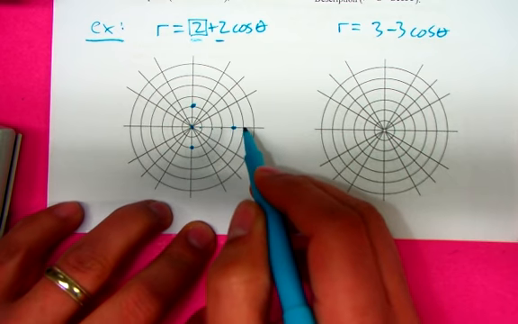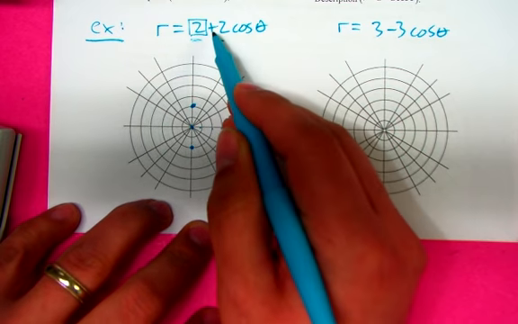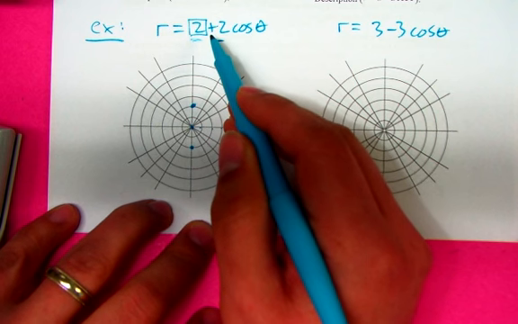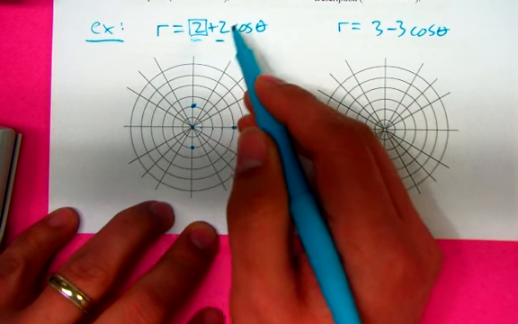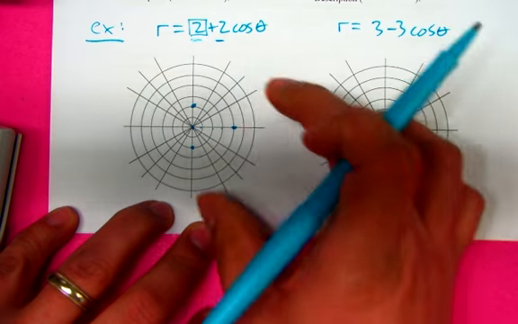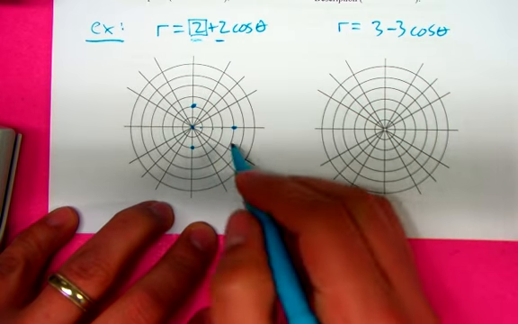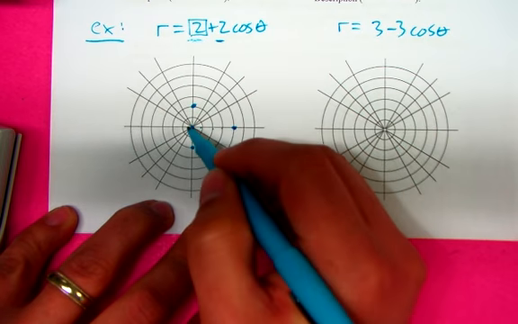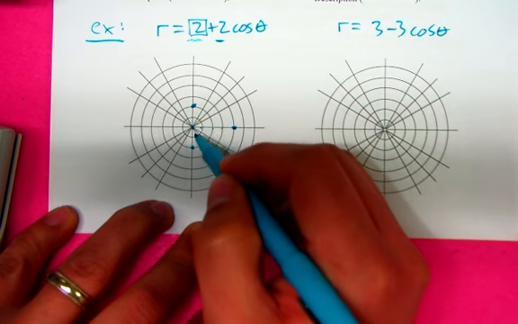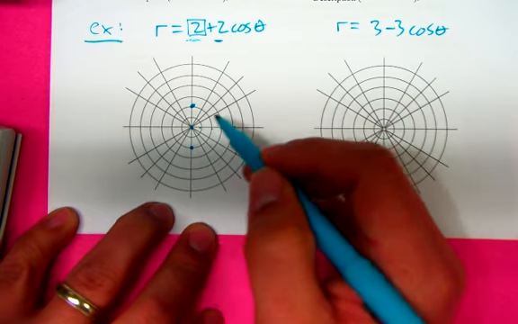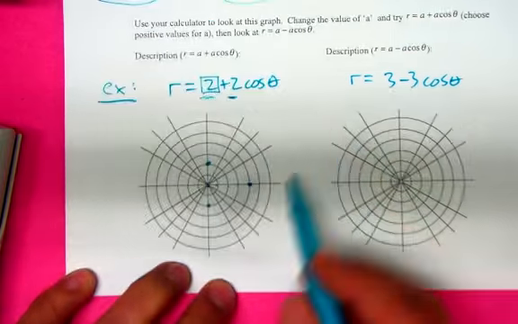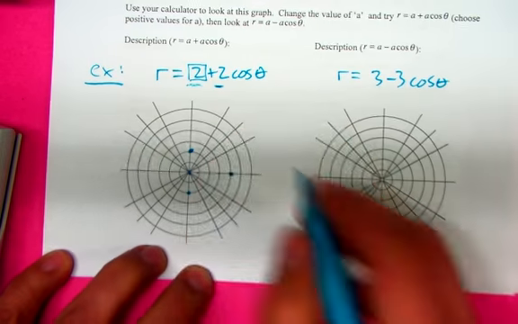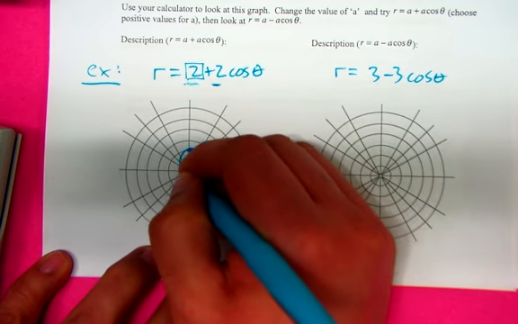What I mean by main is this. We said that if we have a positive cosine, that the graph is on what side? Right. The right side. So if I see positive cosine, I'm thinking most of the graph's going to be on the right side, and if I add these 2, that's how I get the 4. And then this first number tells you the other minor axis, kind of, how far away those points would be. And the reason that we call this a cardioid is because it's kind of like a heart. Yes.